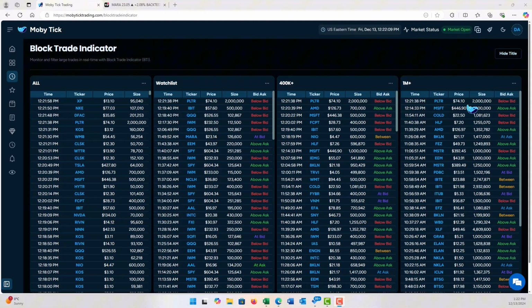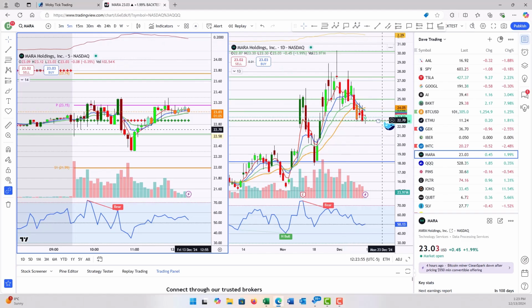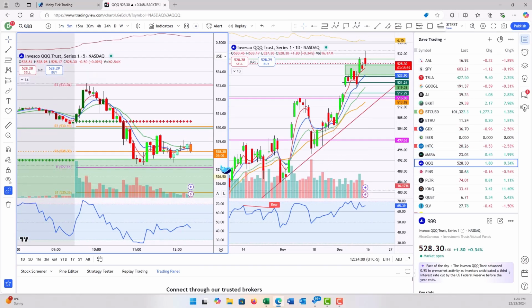So the purpose of this video is to see how we did. The first one was QQQ. So let's go look at TradingView here. And for the QQQ, our good old friends at the NASDAQ, we were bullish above 531, with targets of 532.50 and 533.04. This was our first trade. So there was a great trade setup here.